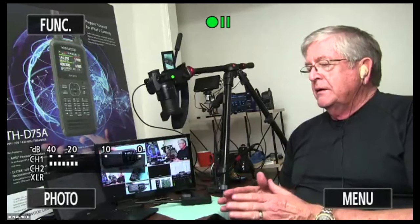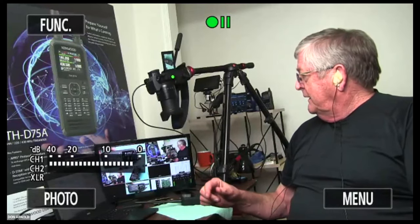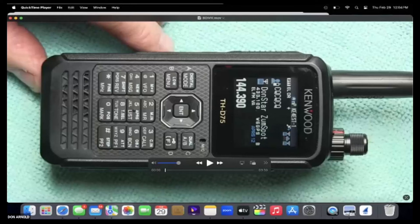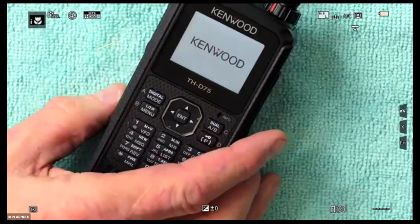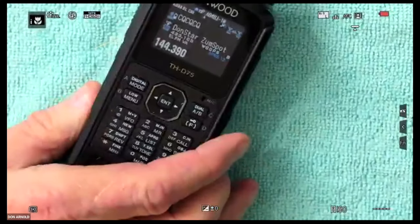If you have a 74, you've probably got half the task of learning a new radio. The TH-D75 is a pretty remarkable piece of equipment. I got one of the first of the 74s back in 2016. I didn't have a manual, and I plunked around and plunked around. So I'm just going to take this time to familiarize you with the radio and point out a few things. First of all, the 75 is a much more robust case. I've done some tests on it.